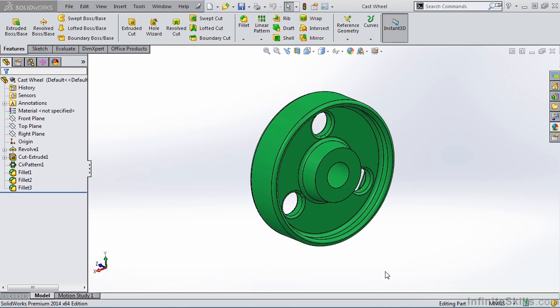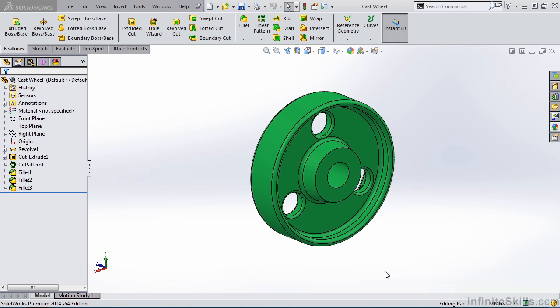Now we are going to take a look at what we call the parent-child relationships in SOLIDWORKS. When new SOLIDWORKS users first hear the term parent-child when creating their models, their first thought is, this is going to be difficult to understand. However, the opposite is true. Parent-child relationships are very easy to comprehend as long as you understand that a child cannot exist without its parent.